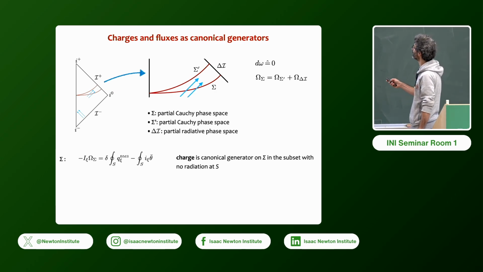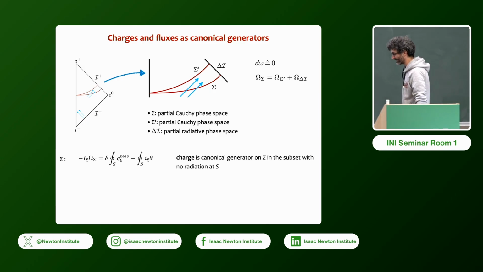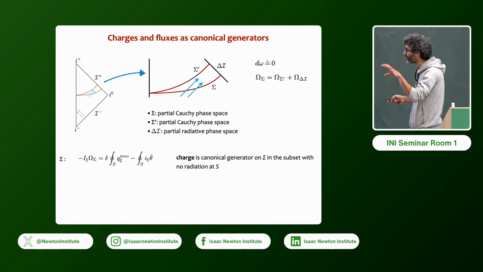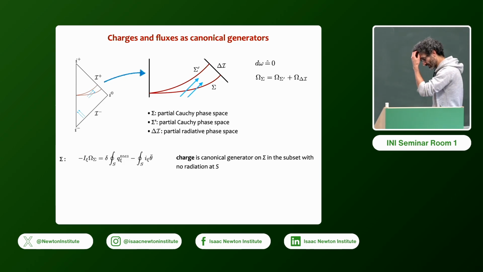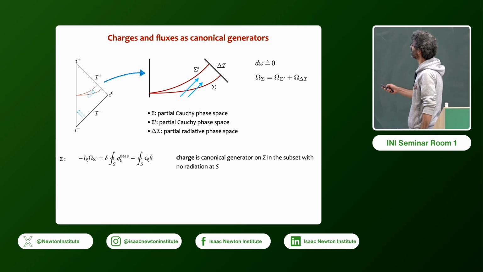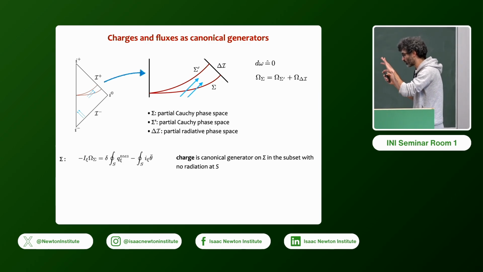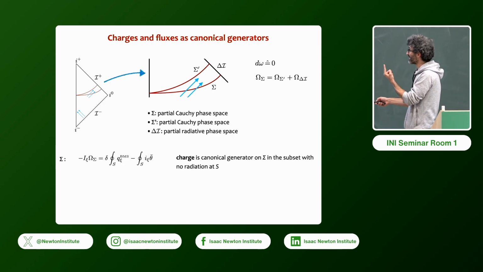So in a sense, you could say that all the information about solutions that we know from here is split into information that goes there and information that goes there. You can further prove, as Ashtekar did back in the day, that all the information that goes here is just radiative data, so that the Coulombic data stay as corner data of sigma and sigma prime. So that's why I used to always refer to these as the radiative phase space of GR. But anyway, these are different Cauchy slices, so different partial slices, sorry, so different notions of phase spaces that you can think about. And now on sigma, the generator will give you this form.